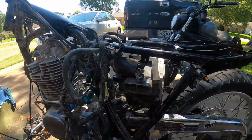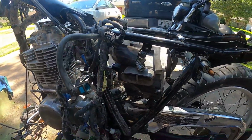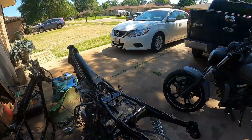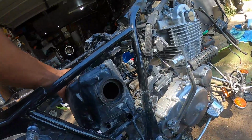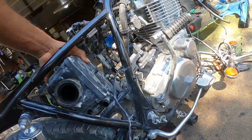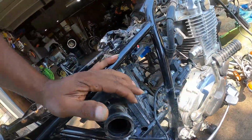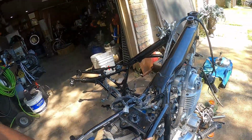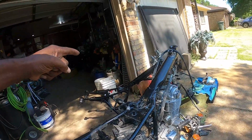Okay, I couldn't get the air box out the side. Maybe a little trick to it, but it didn't want to come for me. So what I'm thinking, I may just wait and try to get it out from the back when I pull the back swing arm off. It'll be the same thing. I'd have to put it in first before I put the swing arm back on a new one.